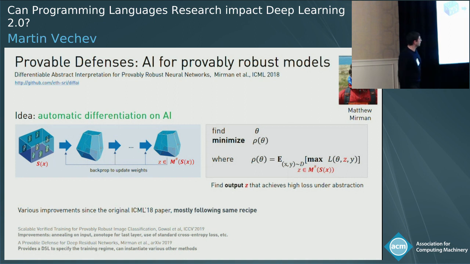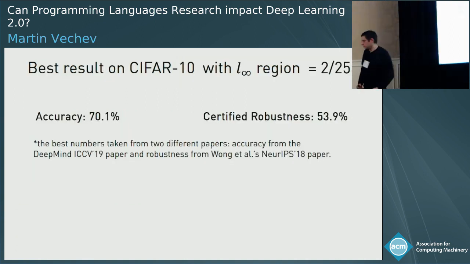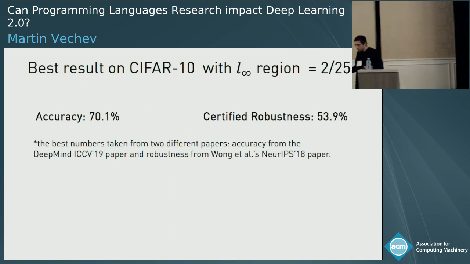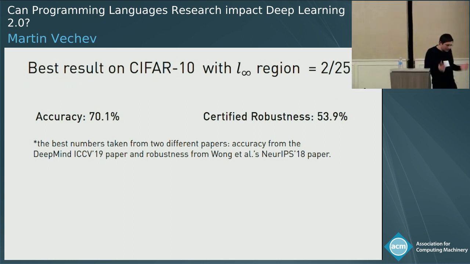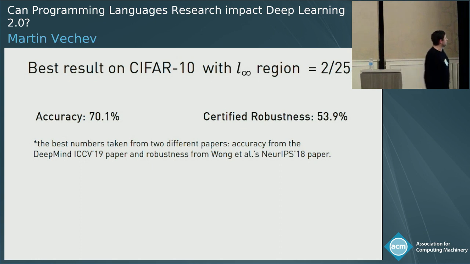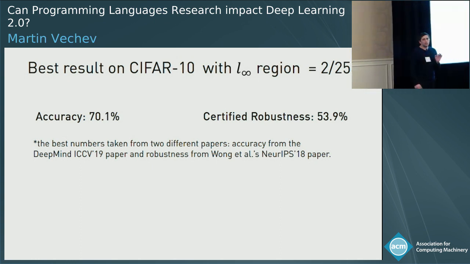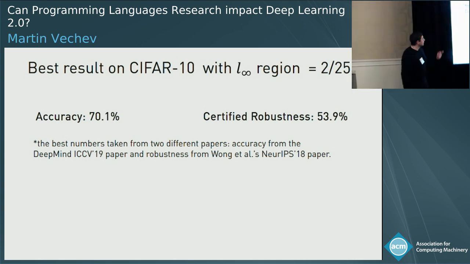Okay, so what are the results? Because this is ultimately what we want. We want a model that is accurate and is safe, that I can prove things about. Well, these are the best results, and I was being even generous. I took the CIFAR10 dataset. This is one of the datasets where everyone evaluates their technique. 10 means 10 labels. We picked a relatively small L infinity region, so a relatively small hyperrectangle around each point, 2 out of 255. And we took the results from all the papers on this problem to see what they got.